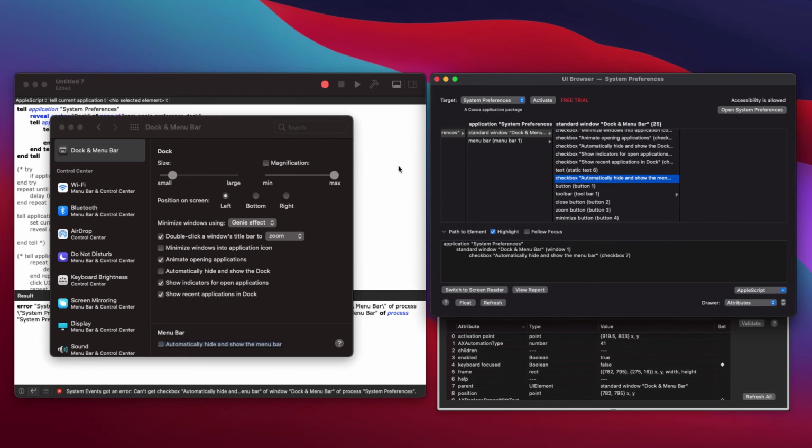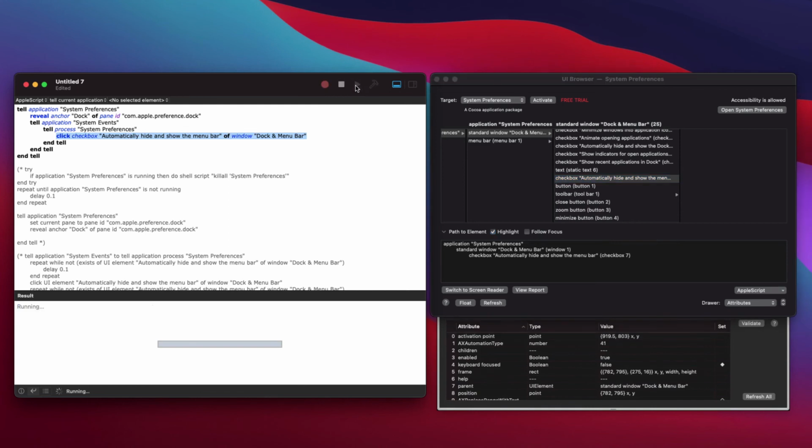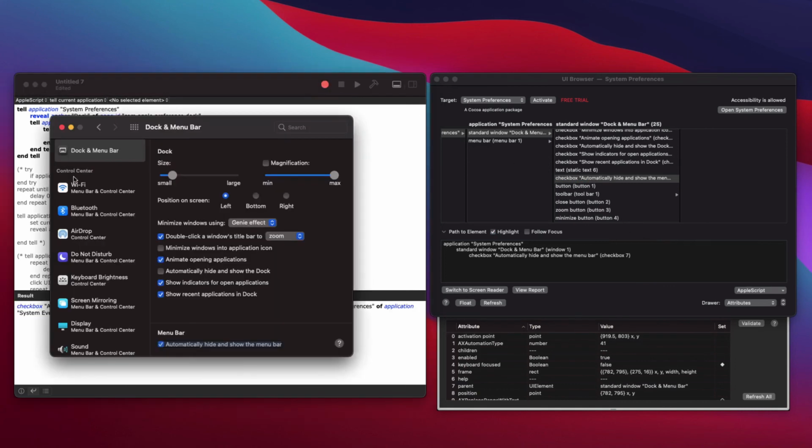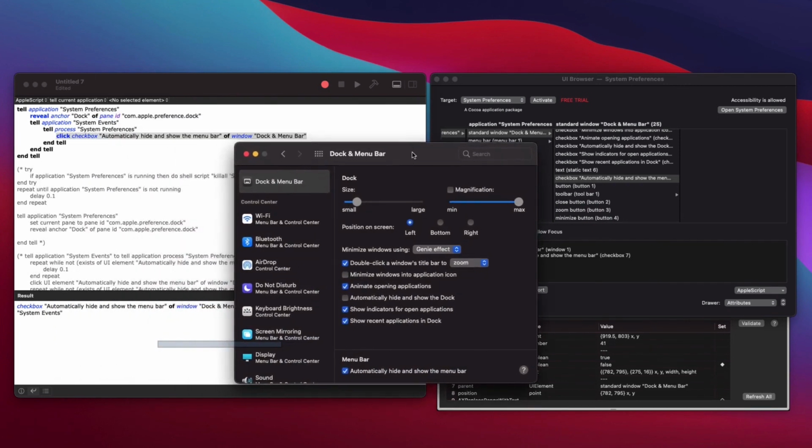Now that this particular application, which is using accessibility, is recognizing the fact that I have access to all these attributes, if we go back over to our Script Editor here and run our code, now we can see that this script works successfully every single time. So really, it's just a bug trying to figure out how we can make this become the active pane. That used to be what reveal anchor main did, but it seems as though reveal anchor dock is not doing that same thing. So there is a known bug.